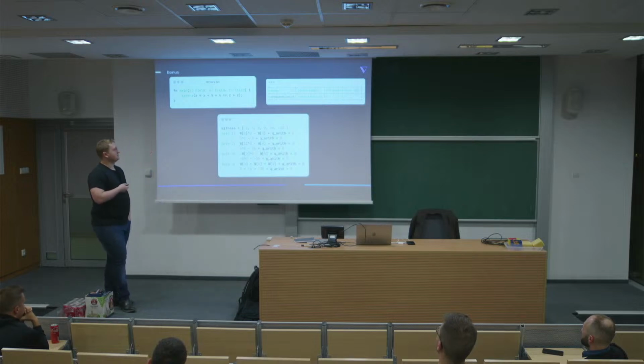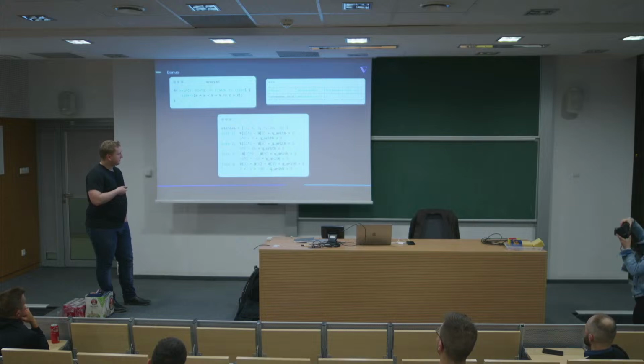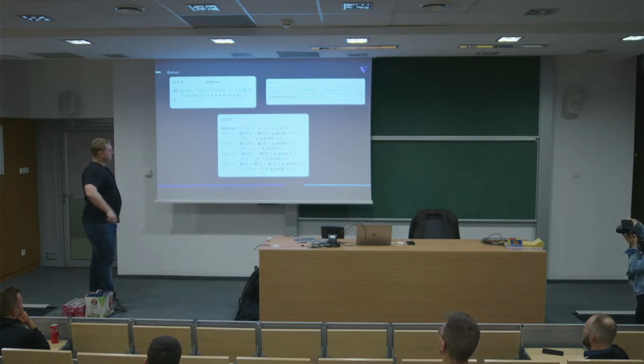We didn't talk about the witness, but the witness is very well explained in the Pythagorean triplet, because the witness is a trace of the computation: in each gate we compute something, which is the output wire, and the witness is an array that contains all those partial output values up to the end value. So here we start with 3, 4, 5, those are our public inputs. But later we have the output of this gate, which is 9, which is 3 squared, the output of this gate, which is 16, which is 4 squared, and the output of this gate, which is minus 25, because it's on the other side of the equation.